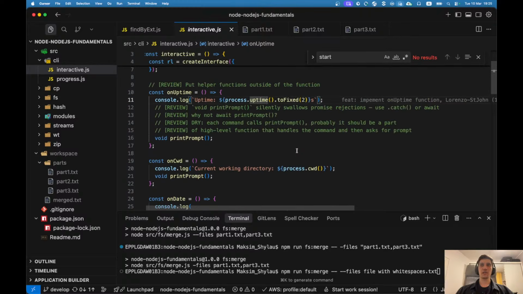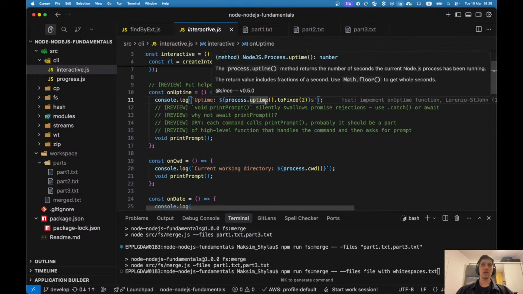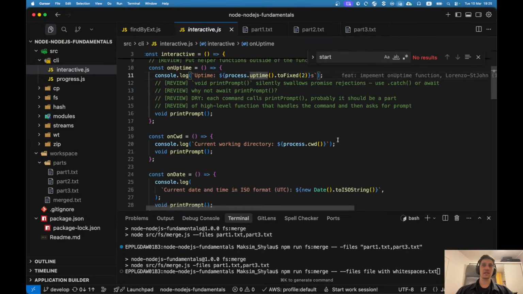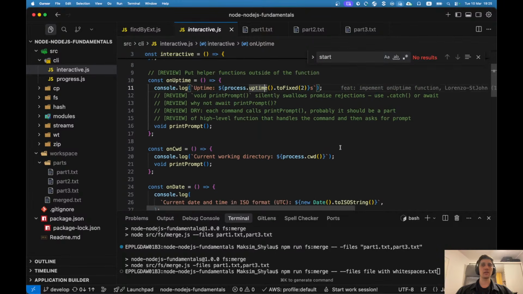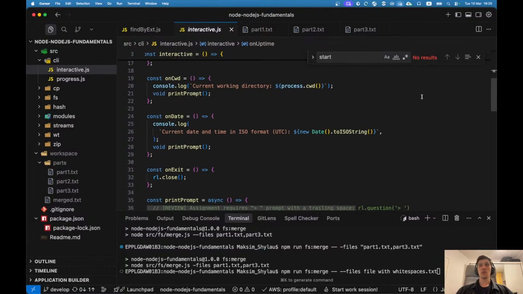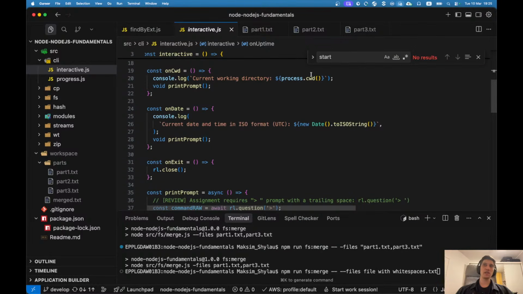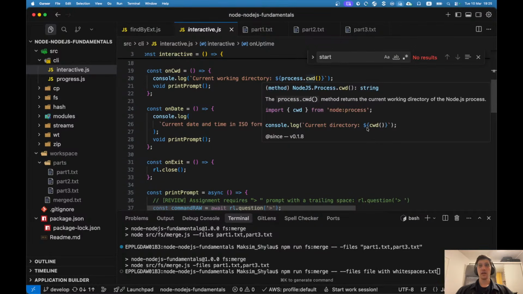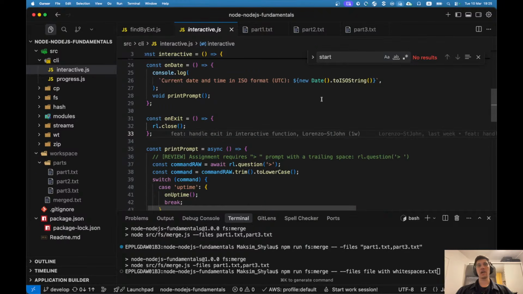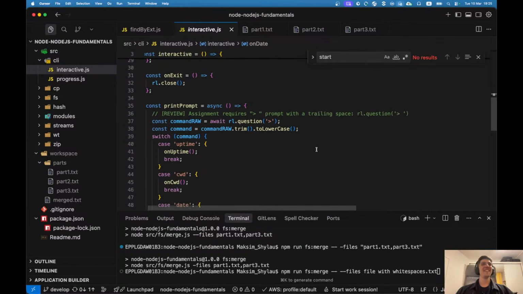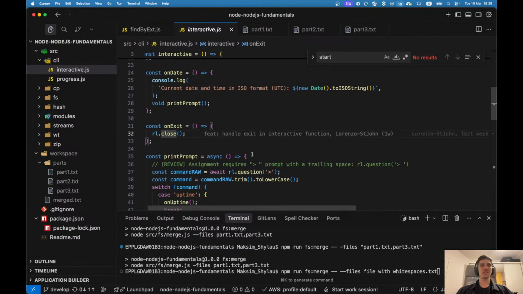So we have process uptime, which returns to us amount of seconds how much our process is running. We have process cwd, which refers to current working directory. By formatting date, you just can create a new date. And on exit, we close readline.